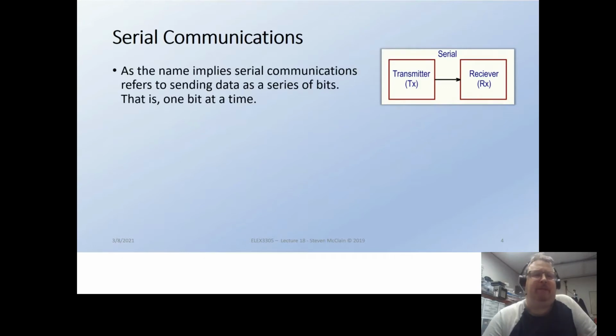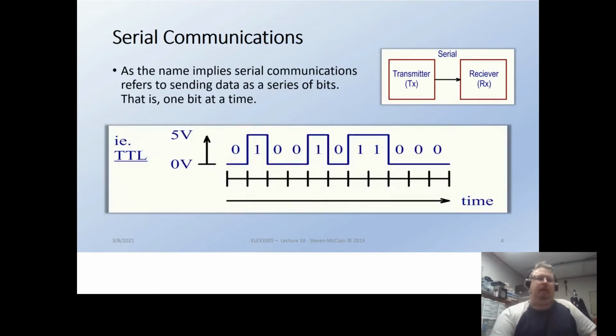Serial communications means sending the data as a series of bits, 1 bit at a time. So you send the first bit, then send the second bit, basically on the same wire. Typically your wire would be at some voltage level, 0 for a 0 and 1 for a 1. That's a pretty common way to do it, whether your 1 voltage is 5 volts or 3.3 or 20. It doesn't really matter, but that's generally the idea.